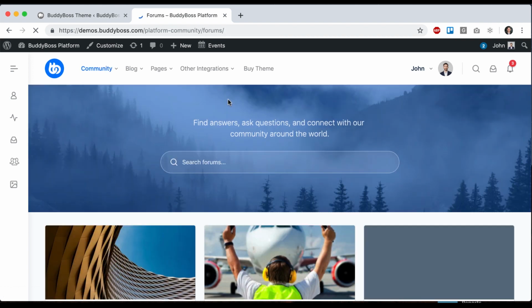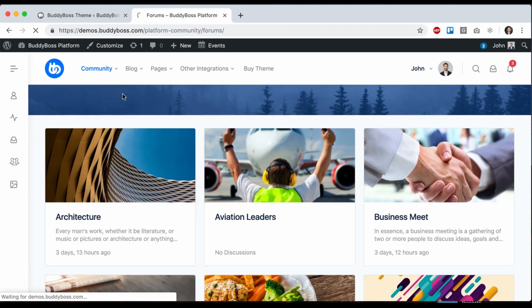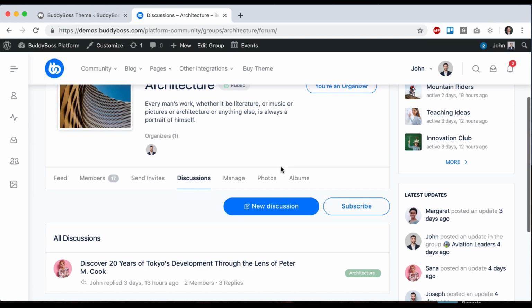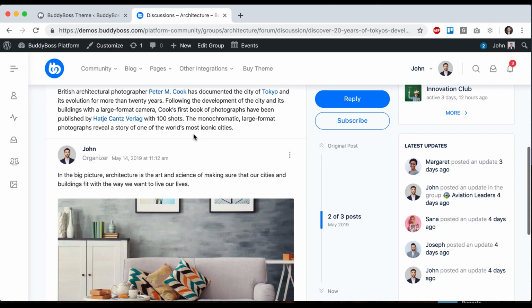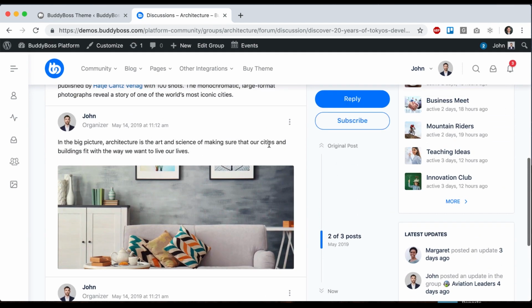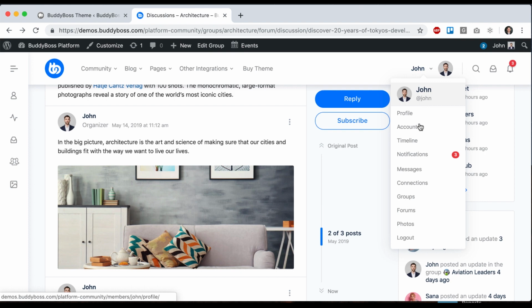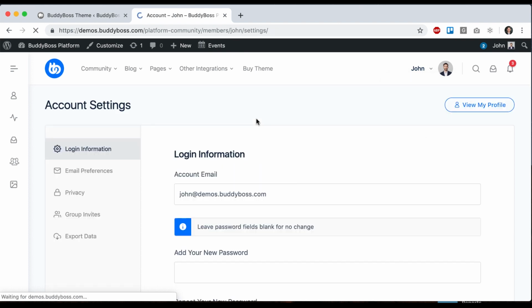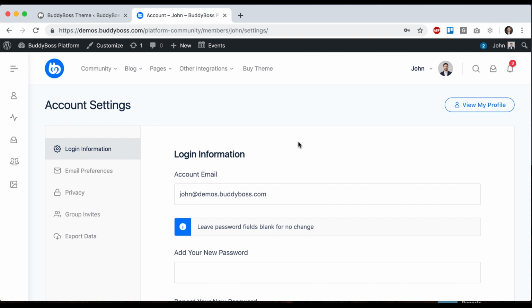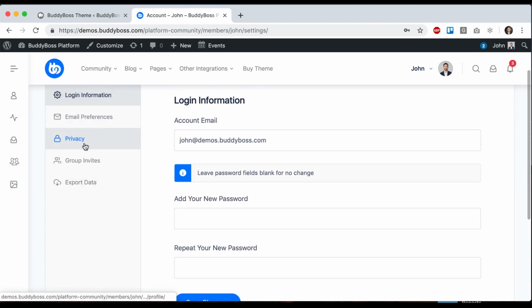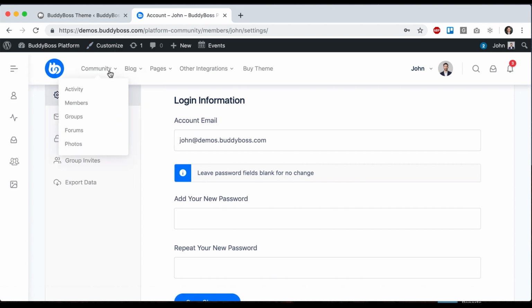Let me also show you forums. So I can go to a forum and we can see how beautiful the forum discussions look in our theme. So I think you can really see here the amount of work and care we've really put into this. We've spent a long time building this theme. It's not just a theme. We've also created our own BuddyBoss platform for powering the social network and making sure that the theme and it work together to allow us to do stuff like this, to get things that really look this quality level and where the experience is a unified experience between everything.